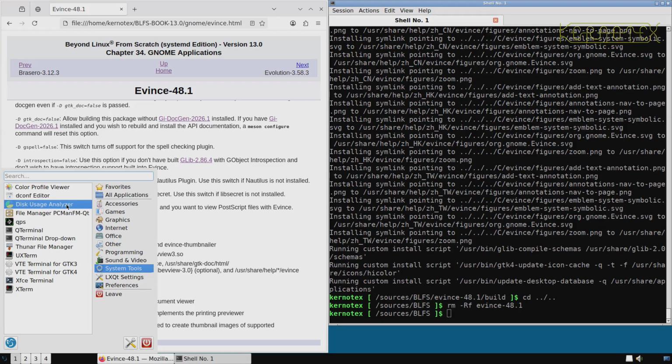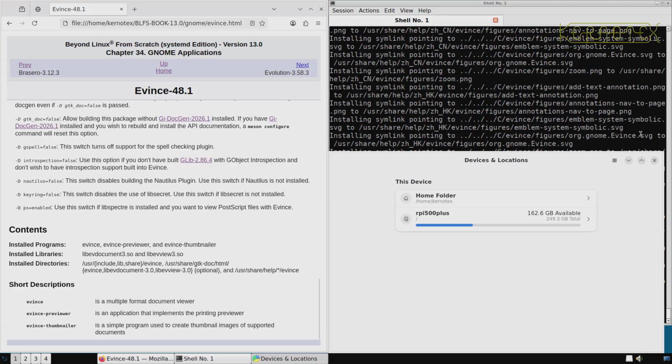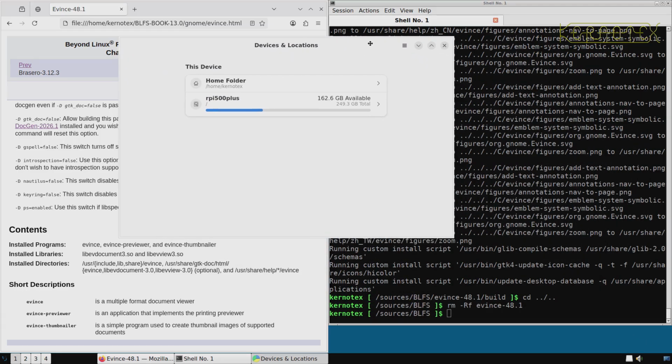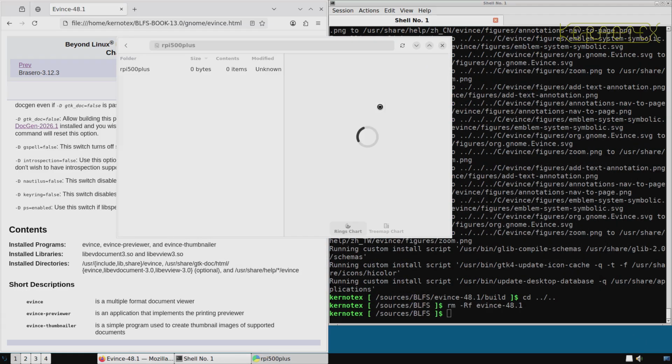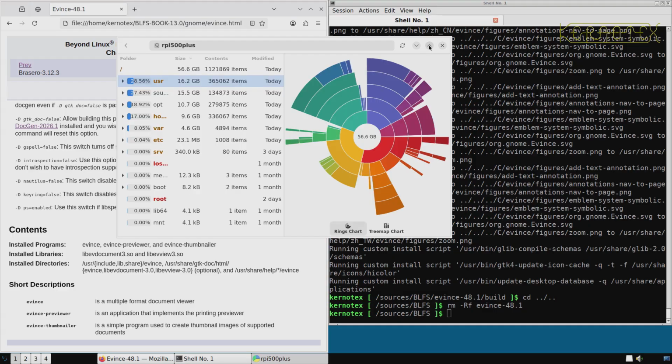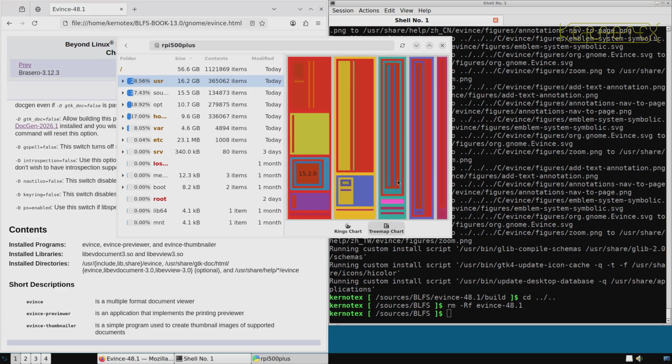Disk usage analyzer. Let's see if, yeah, this is loading now, so obviously I need to just restart the session. So yeah, this seems to be running fine. It could be a reboot or something, maybe to load libraries from fresh. Okay, so that seems to be working fine. Yeah, that's quite ugly.